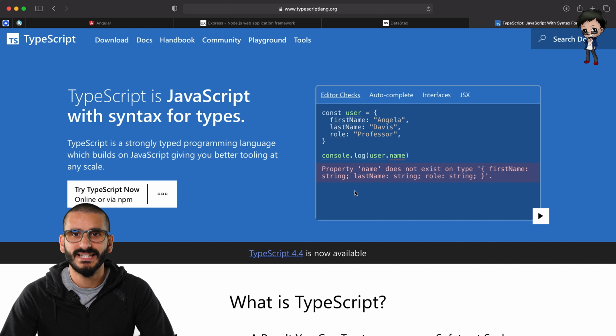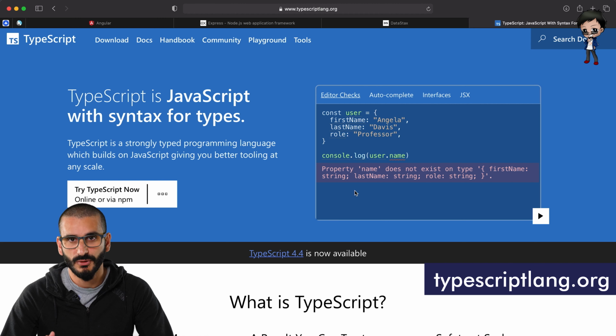It does look very similar to JavaScript, and in fact, you can write standard JavaScript, and TypeScript will try to infer the type from the existing code. And if you want to be super strict, you can also use interfaces and add more types. But don't worry, we're going to keep things quite simple in this video. You can learn a lot more about TypeScript on their website, and they also have a playground where you can actually play with TypeScript in the browser.